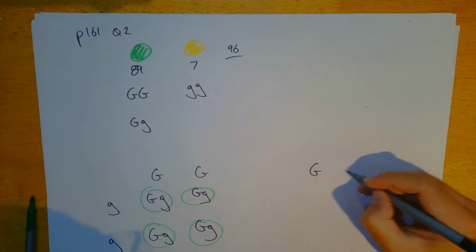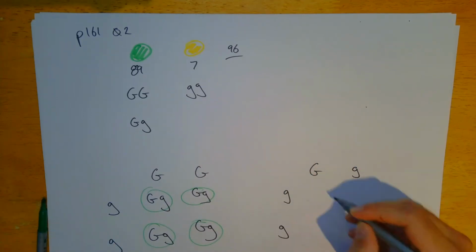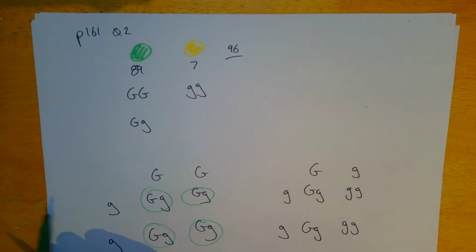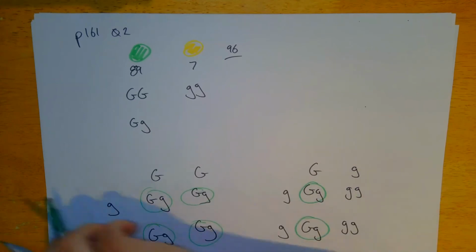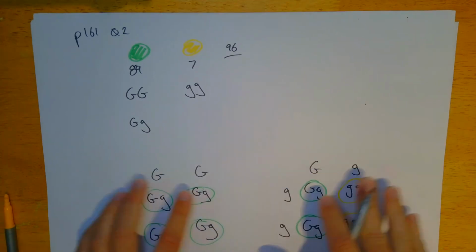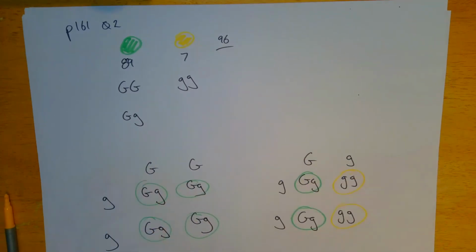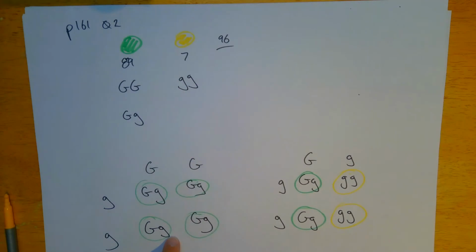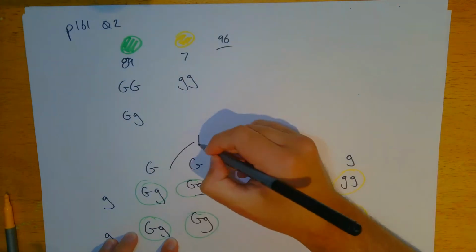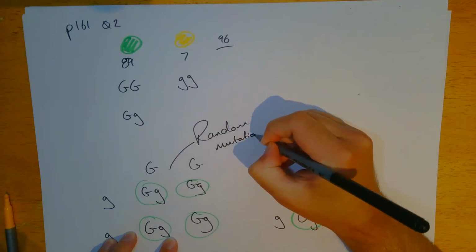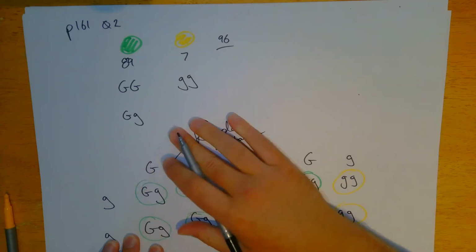If it was heterozygous, we would have 50% green and 50% yellow. Now, which one of these options is more likely? Which one is the one that we think we've got making this F1 generation? Well, it can't be the first one unless we had some kind of a random mutation. So it could be this one if there was a random mutation that made yellow pods. Highly unlikely that this is the case.